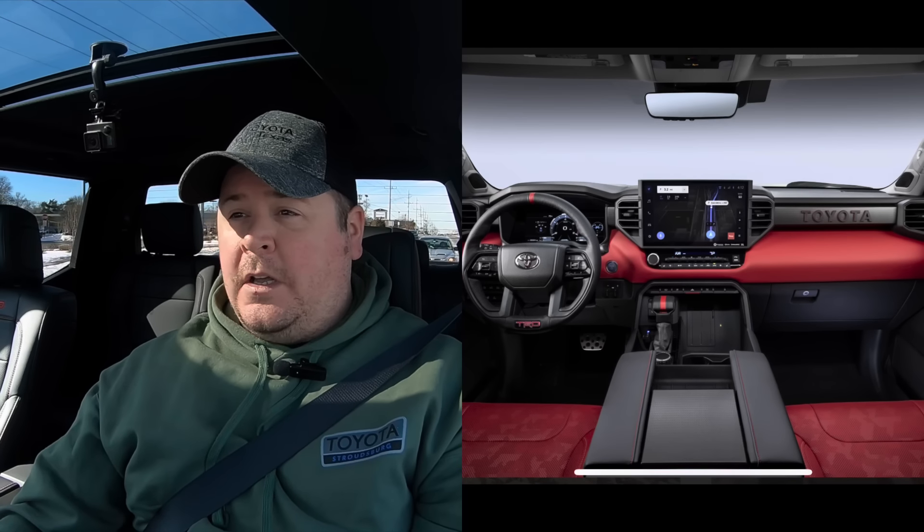As far as luxury — and we're going to do a walk-around video after this — as far as features go, this thing is loaded up. I always say like a limited. You got the JBL sound system — everything is standard. JBL pano roof, heated, ventilated, memory TRD Pro soft tech seats. There's camo in here. This is the first TRD Pro Tundra I've driven with the black interior. The two I've had as press vehicles and the one I owned all had the red interior. I'm a huge fan of the red, but the black looks perfect, especially with the black headliner they have now.